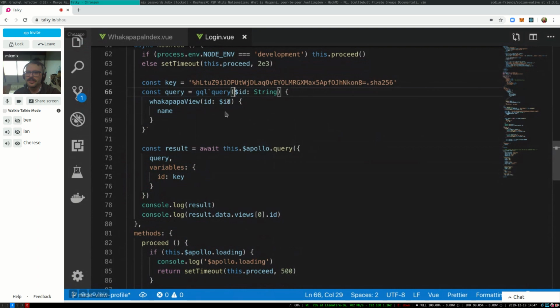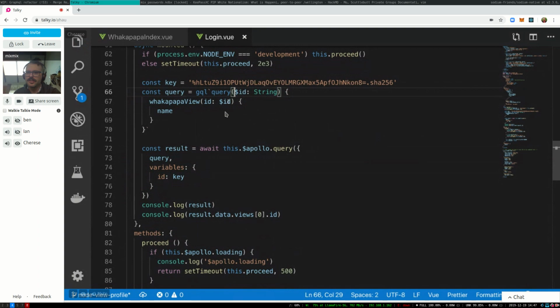Okay, so can you go back to the... I think it's saying ID is non-negotiable. Can you change that to a string bang, like an exclamation mark? Here we go.